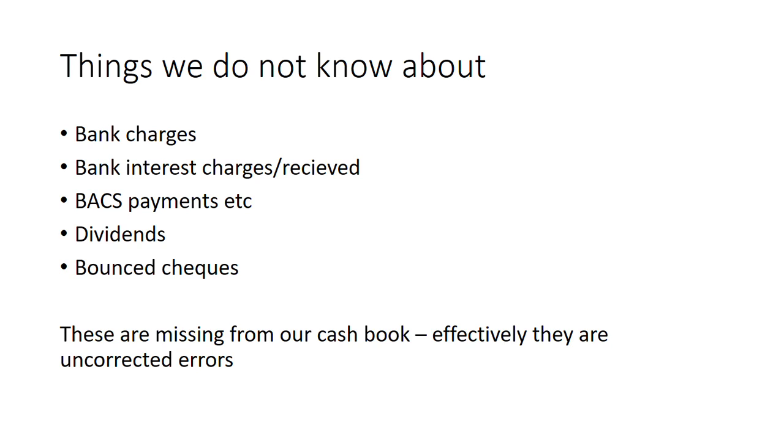So these items are missing from our cash book. Now, to be harsh about it, effectively they're uncorrected errors at this time, because if we haven't updated the cash book, our cash book's actually got an incorrect figure. The person who's producing the cash book would say that's not fair to call them an error, but they just are. The cash book should be a different figure. It's not been corrected yet.